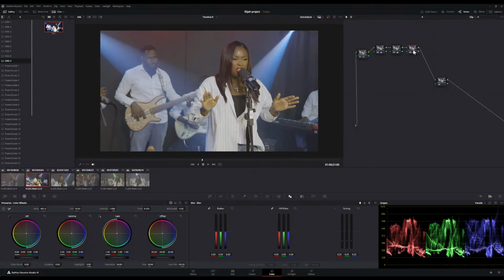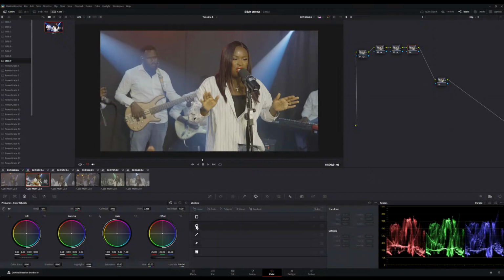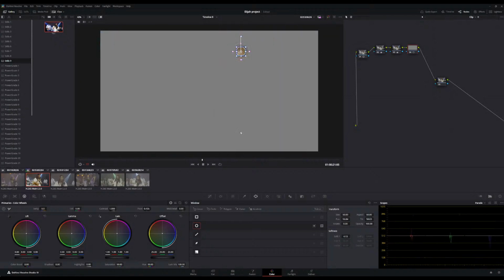Let me show you another pattern. Go to window, select, then the circle, place it just on the skin, then highlight, then switch to the vector scope.